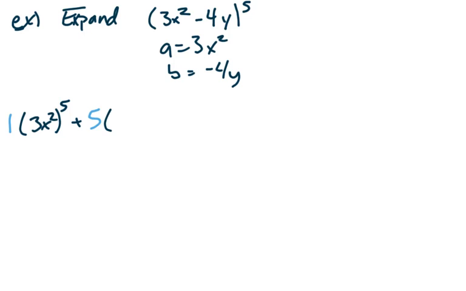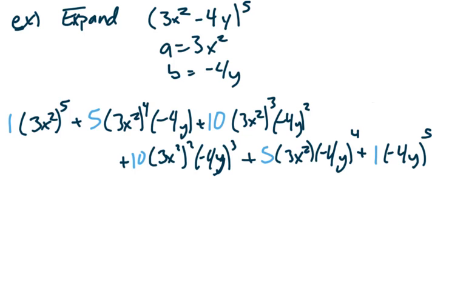We've got 1 less power of the first term and 1 more power of the second term, and so on. If you got stuck the first time, this is a hint. Please give it a second shot if you need to, because I'm going to kind of skip to the next step.